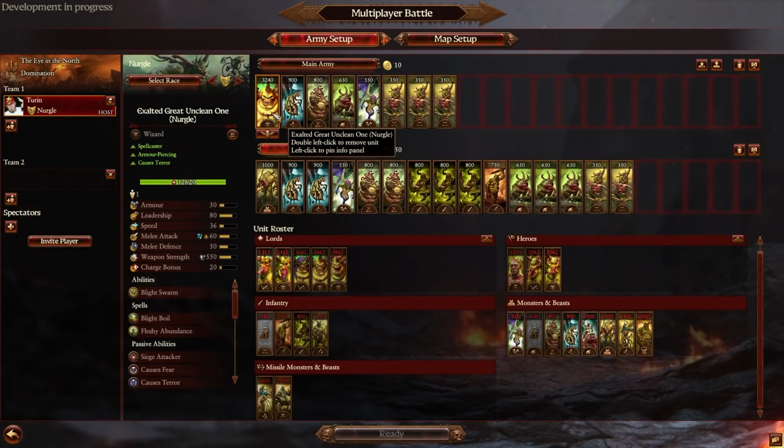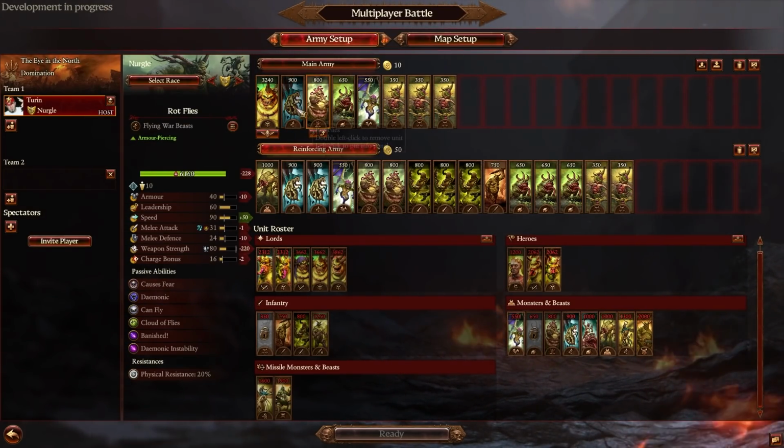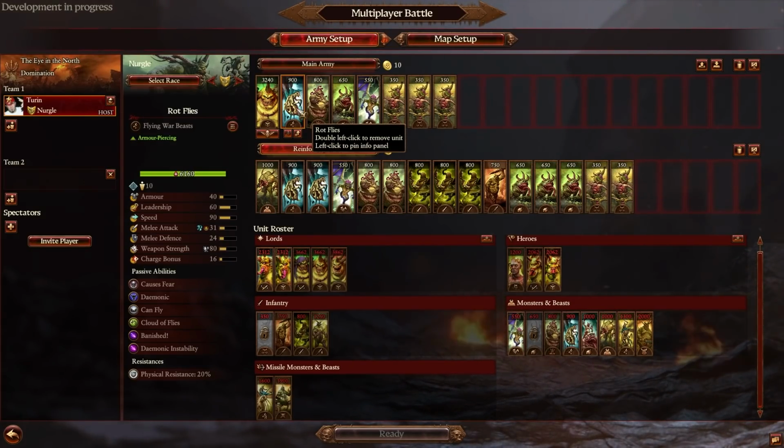And to deal with the Terracotta Sentinels, you get the Great Unclean One plus the Beast of Nurgle. Those two will be able to defeat the Terracotta Sentinels pretty decisively, especially considering you have healing. You also have Rotflies. Rotflies are great against Cathay infantry, Cathay range tools. They can fight the Longma Riders with Fury support. Good against Jade Lancers. They're just a great unit.